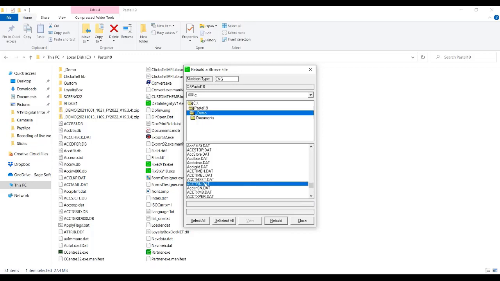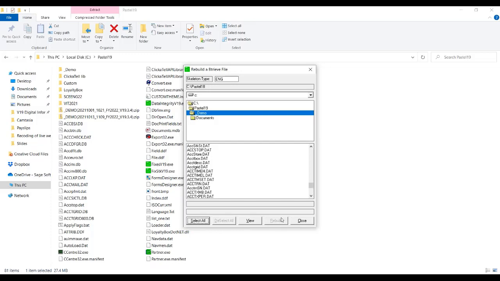This is the life of your company. If this rebuild fails and you get a critical error, it may delete all the information in here because remember, it's created a blank table. It's gone, here's your new file, and it's trying to copy the information from the old table into the new table. If it can't do that, you will essentially have a blank transaction table. This is why it's critical to have a backup. So you rebuild this file and hopefully it rebuilds this file successfully.